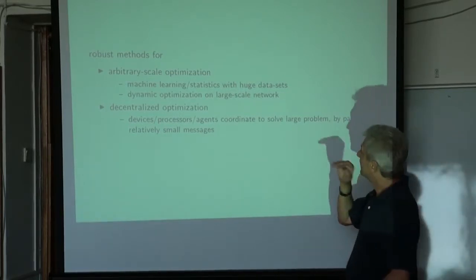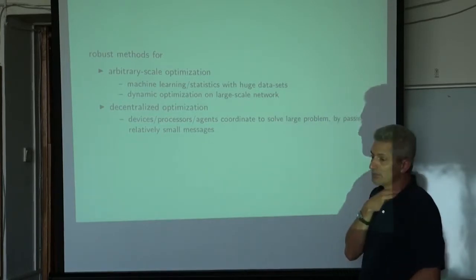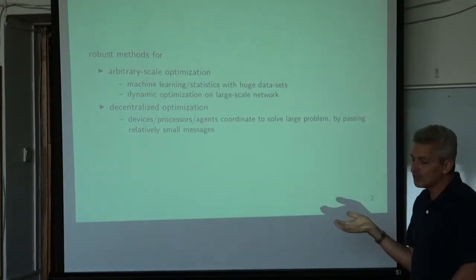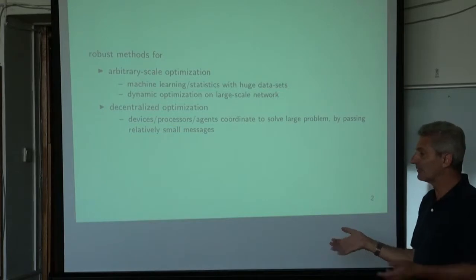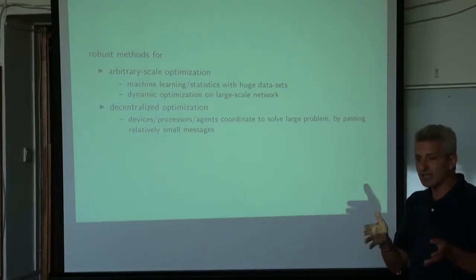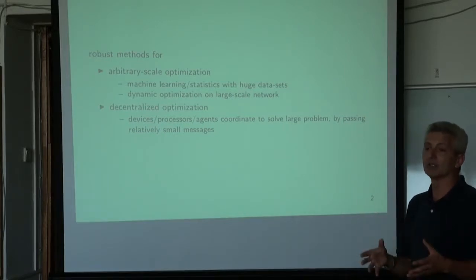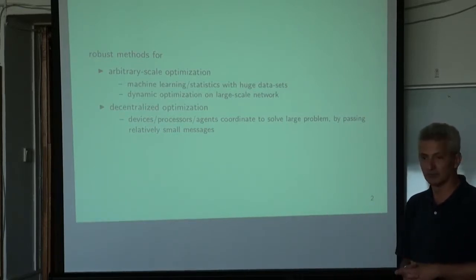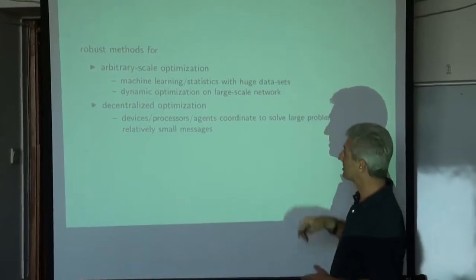So now, this comes up in lots of things. It comes up in machine learning and statistics. That's kind of obvious, but it also comes up in things like dynamic optimization on large-scale networks. So, for example, if you're going to schedule energy generation and consumption. You have a big network with 30,000 nodes, and then you have 50,000 devices. You're scheduling for a day in 15-minute increments. That's 100 variables for every device. The lines have capacities, you have generation costs, all sorts of things. You put it together, and the next thing you know, you have a billion variable convex optimization model, right? So it's not just machine learning and statistics who have these huge, huge problems.